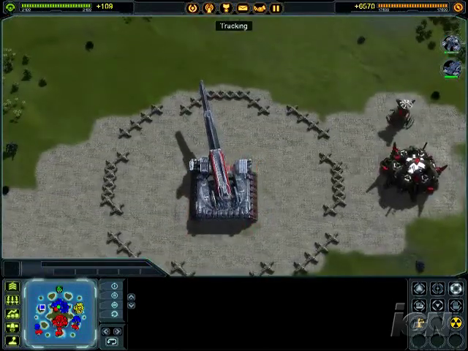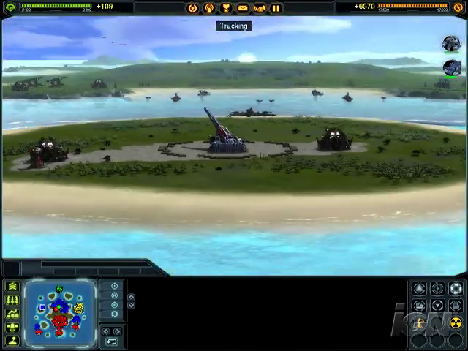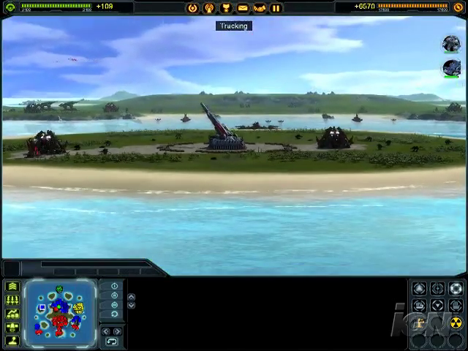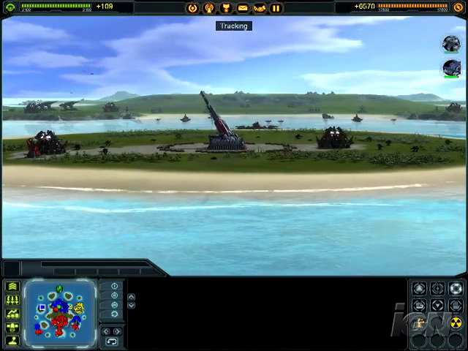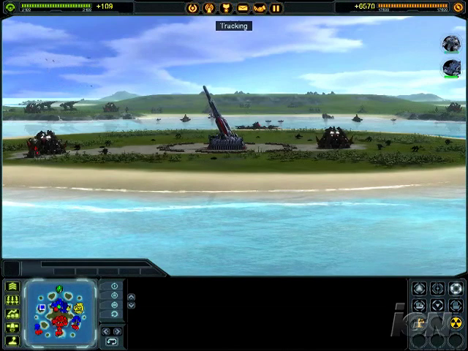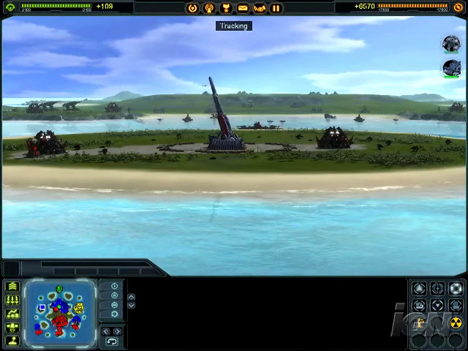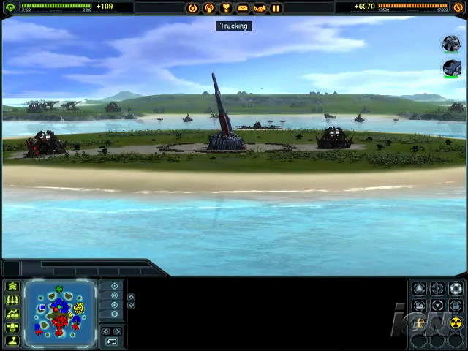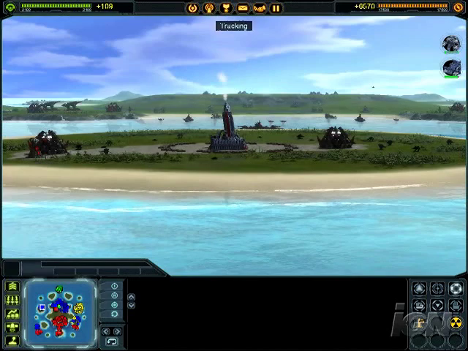Next up here is the Mavor. This is a hyper long-range artillery. This unit can fire a tactical nuke clear across the map, across the entire theater of war. And that's really an important concept here in Supreme Commander. We're talking about a theater of war. This isn't about battles anymore. It's about the entire war. And that's what changes in Supreme Commander.